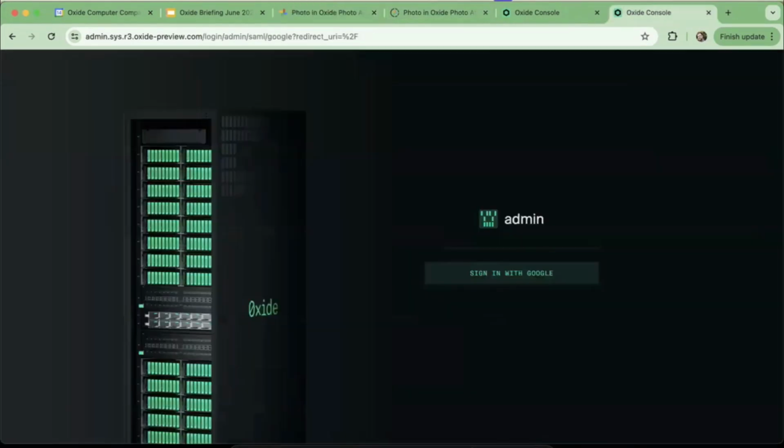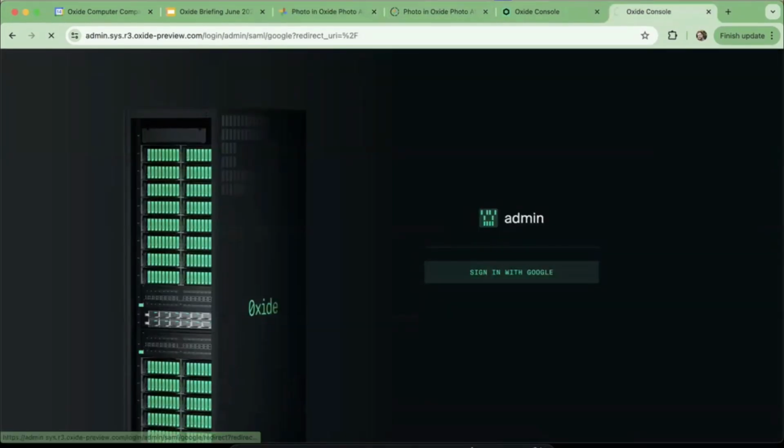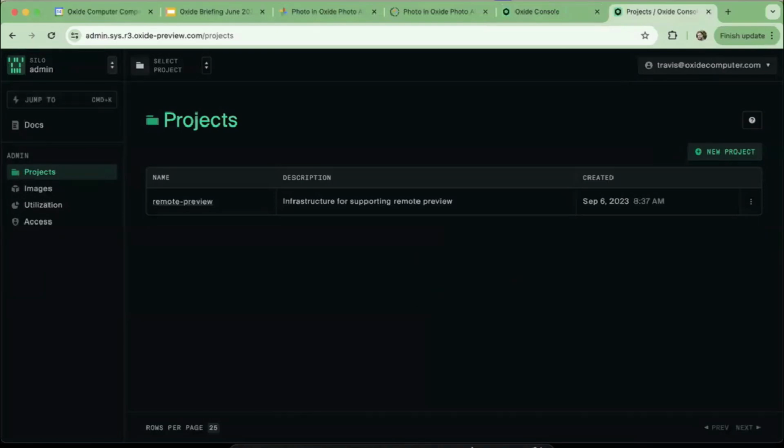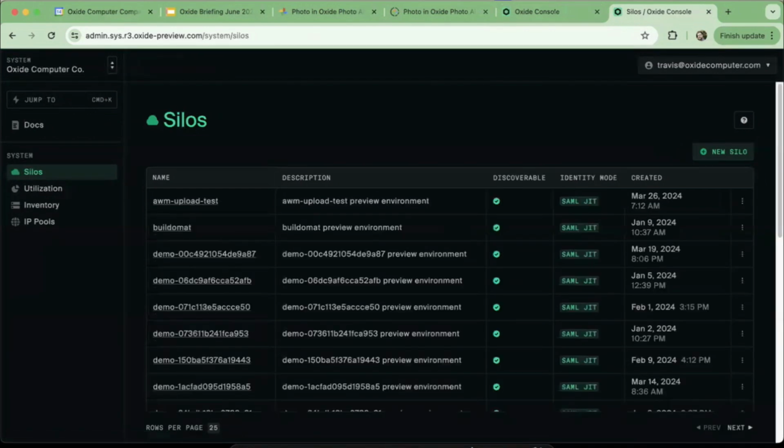And so from an administrative perspective, when we want to spin up users or customers or partners or what have you, we can build out what we call a silo. And the silo is our concept of multi-tenancy. The idea is that it is logically separated based on CPU, memory, storage. It's also cryptographically separated, and it's a separate API endpoint. And so it is very much distinct between the users or the customers of the system.